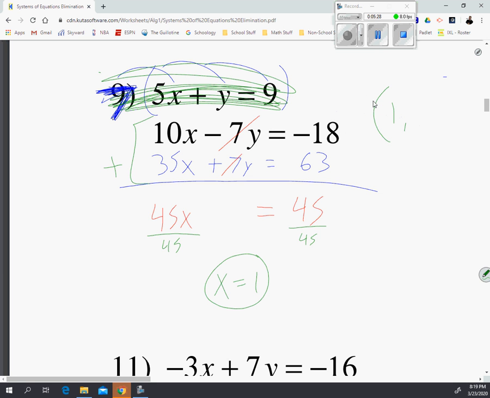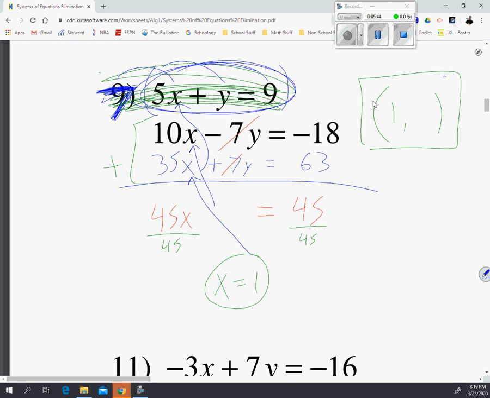That's the x coordinate where those two lines cross. Now I need to plug it back in for x, and I can either go here, or there, or even up right there. I'm actually going to pick the one that I maybe shouldn't have crossed out yet, and plug x in for that one, okay?